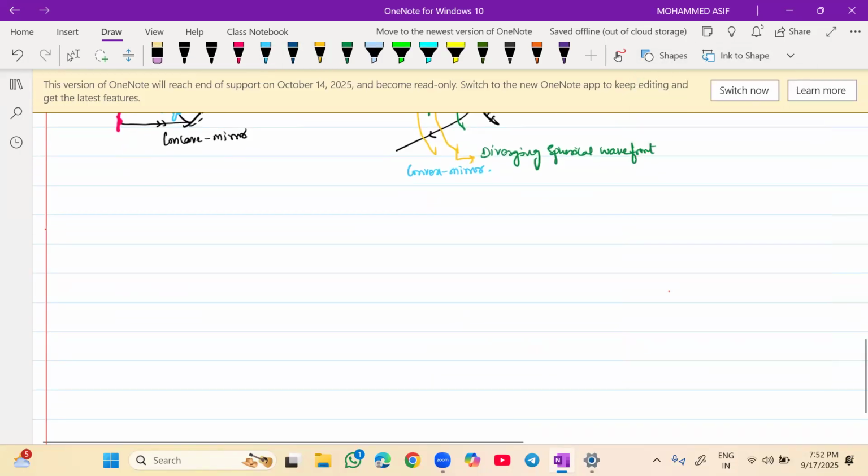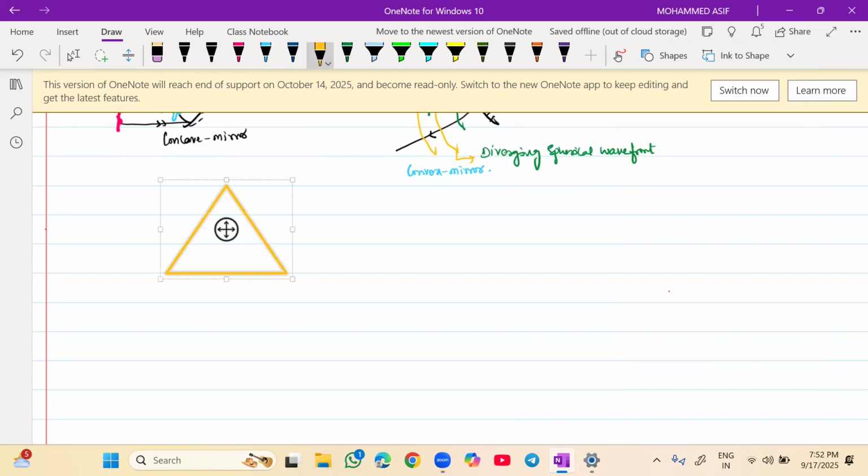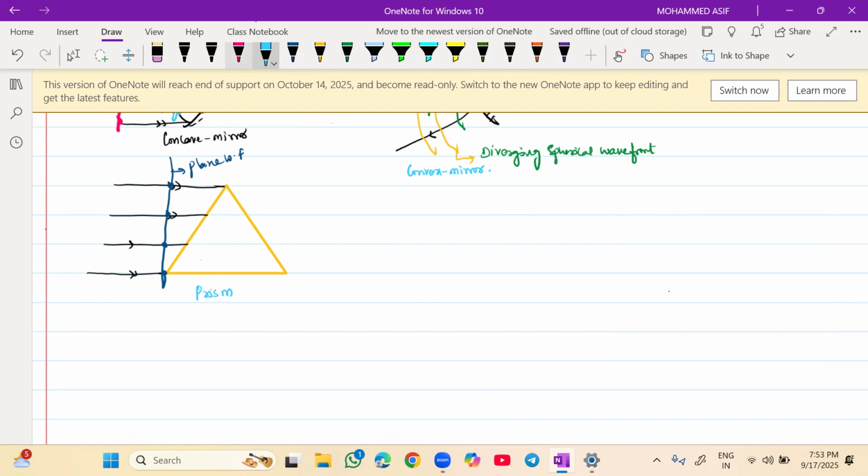If I'm talking about a prism, any doubt? So this is a ray of light which has been incident on your prism like this. If I take the locus of all the points, this point, exactly above that point, here one point, here one point, and attach all of them like this, this is your plane wavefront. If someone asks you in a question, when a plane wavefront is incident on a prism, what type of wavefront do we get?